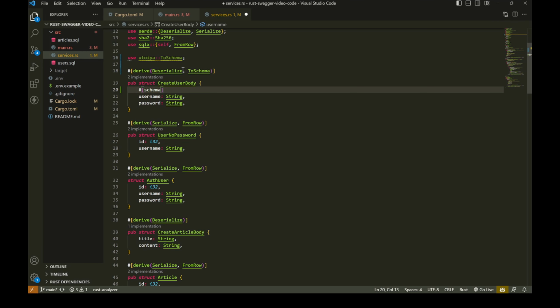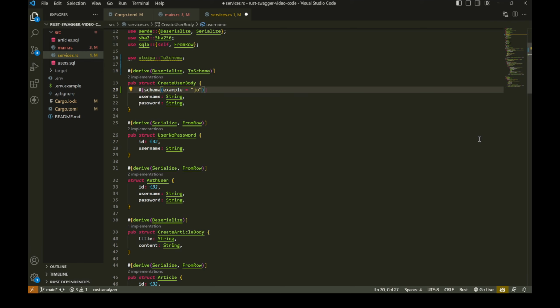So this will only require it through the API documentation. It doesn't actually impact your normal route's performance, but this is useful for preventing user error in the documentation itself. So we utilize the schema descriptor, and we are going to pass in an example.